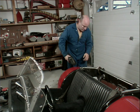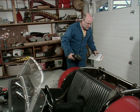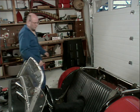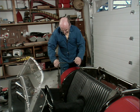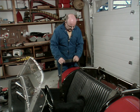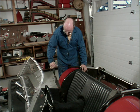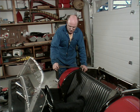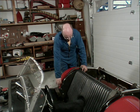I only wore this once. There's a pair of goggles that go with it, but they tend to drill into your head a bit. Okay, seat belts. They're really old. They still work, but frankly, they're not certified anymore. I don't know if I can find something a little bit more modern and up to date. Possibly put some 4-point belts in it. In the meantime, they'll stay off to the one side.